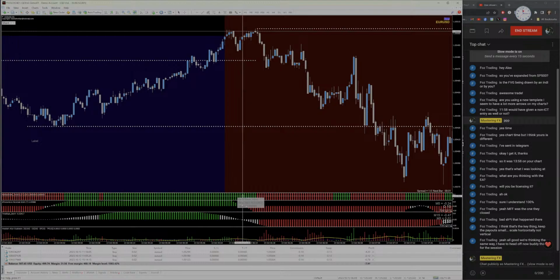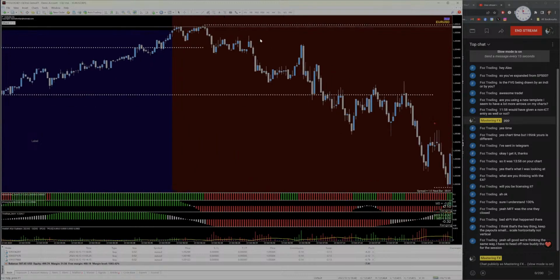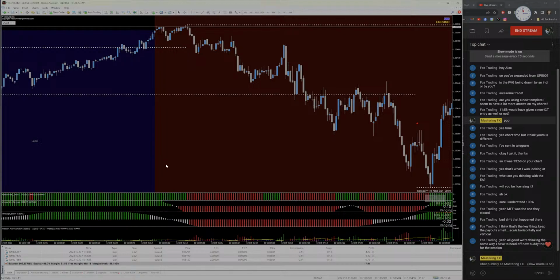So I wait. Oh, red bar. Again, it's always on the second bar that it flips. So when we get this red bar, what do I do? I look down. Am I white here? Am I white here? Yes, I am. This is a valid entry. So I enter. Stop loss above the dots, which we have, and then let it go. And you can see, worked out beautifully. It's very simple.